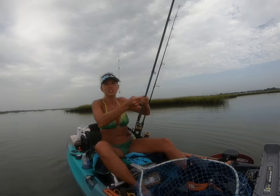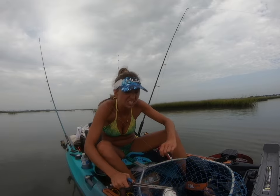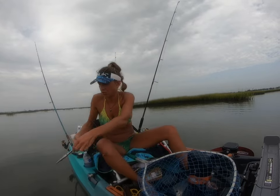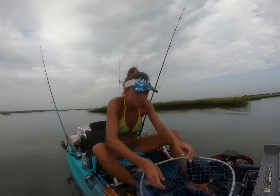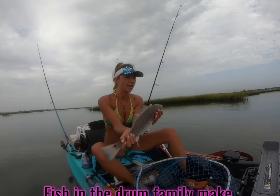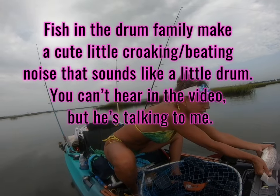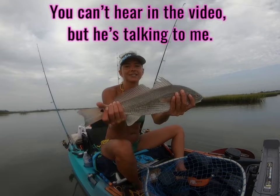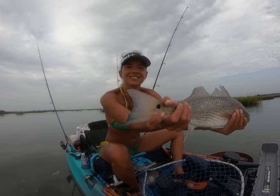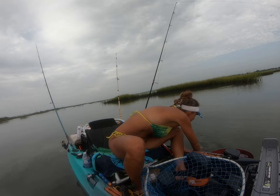Drum number two in the boat. That's good. Hooked him right in his lip. I'm liking these new hooks I got. I haven't got hooked anything with them yet. Pretty fish. Little guy. It's okay. He's cute. He's little. Let's see. He's like 18. Barely legal. That's funny that 18 is barely legal. The red drum, but all right, pretty tail. Here, let him swim. See what else is in here. Go on, buddy.